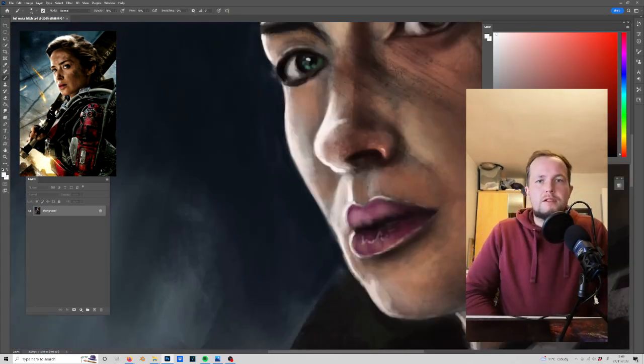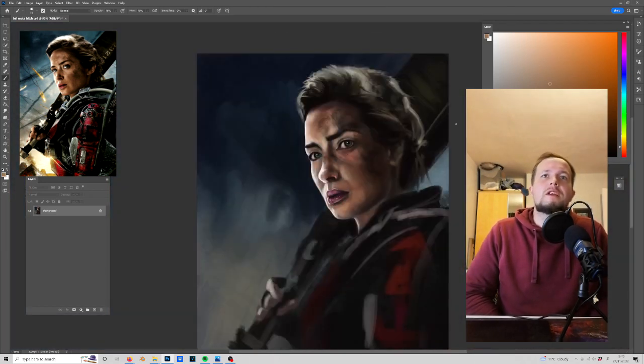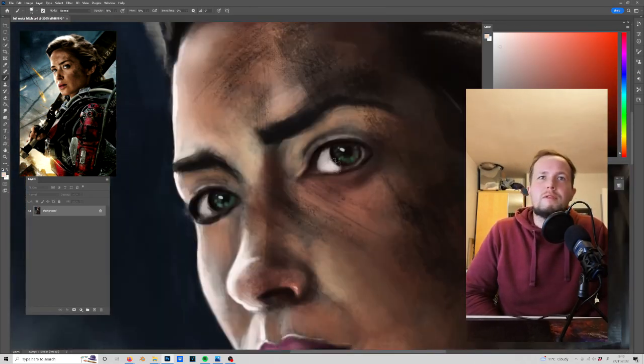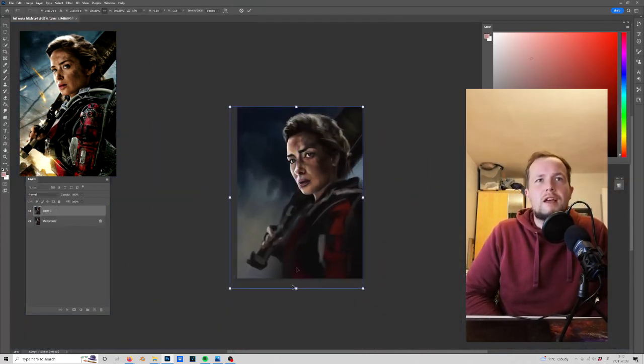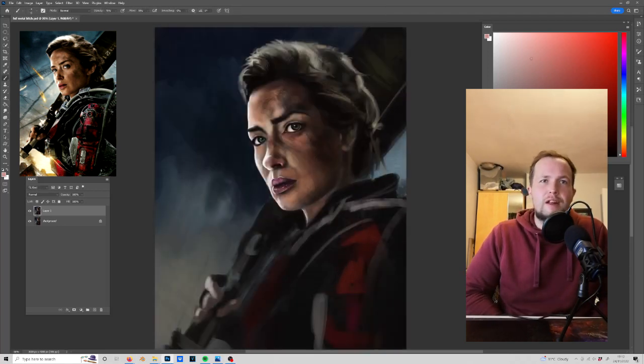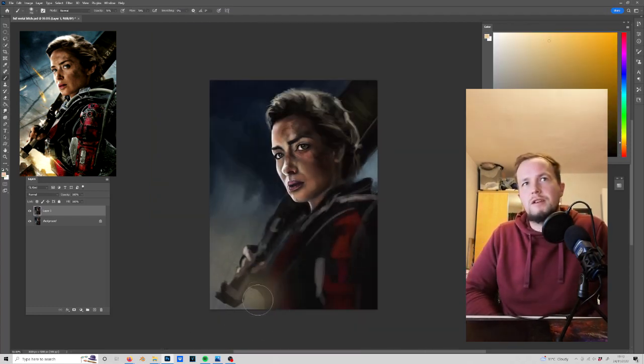So this is where the painting's starting to come alive a little bit. Add in the little highlights in the eyes there. The eyelashes just coming through. You can see I never bothered with the eyelashes early on. Stuff like eyelashes, the colour of the eyes and little reflections on the lips there, all that stuff comes last. It's not even important. The important bit is the fundamentals, getting the placement of features in the right place is the most important thing first.